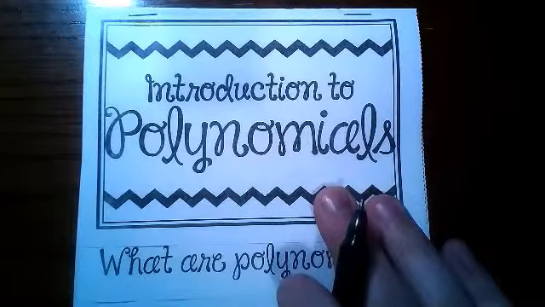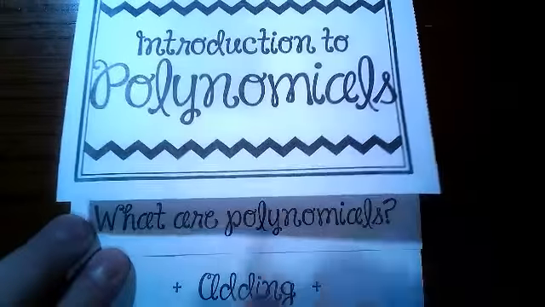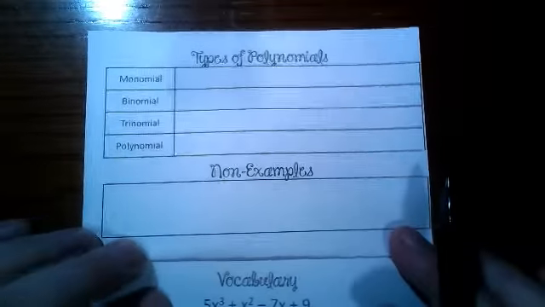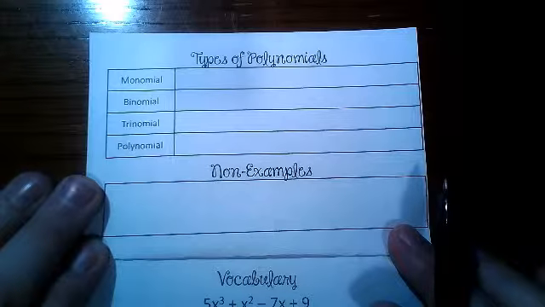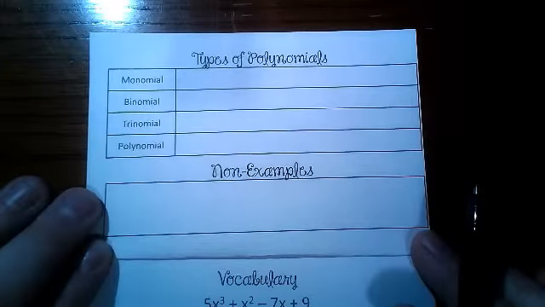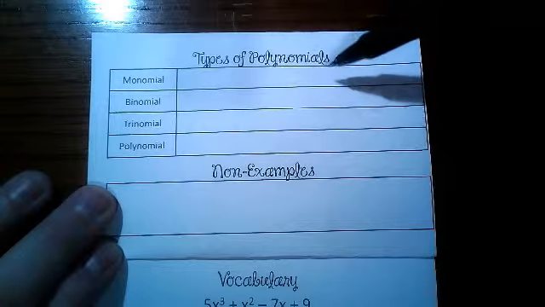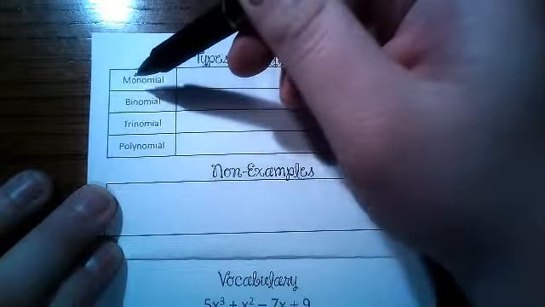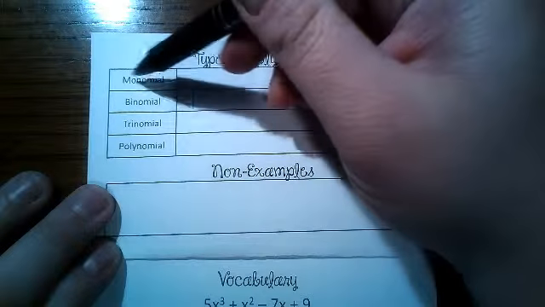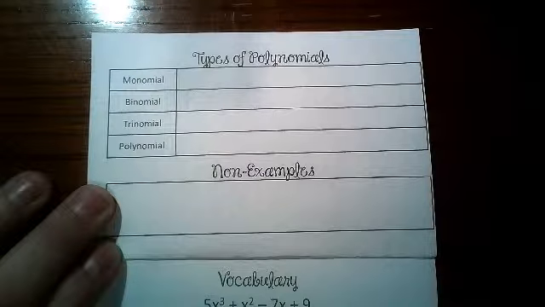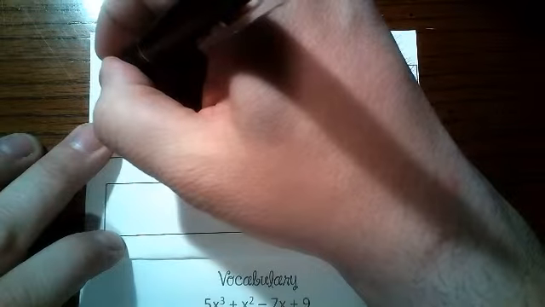So let's dive into our flip chart here and go over what are polynomials. We flip this open. We have a generic definition of what polynomials are, but let's get some classification and some vocab in. A monomial is a specific type of polynomial. Think of the word mono. Mono means one, like monotone is kind of one tone. Monomial means one term. So you're going to write the number 1 right here.